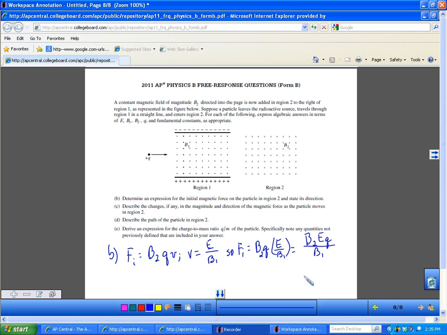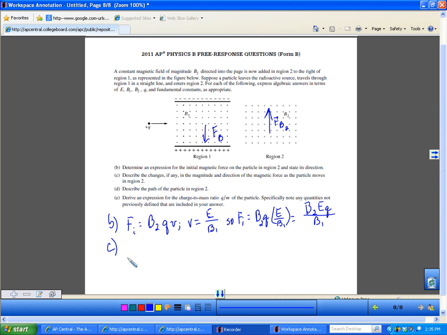So that makes sense. Now I need to talk about the direction of it, so I'm going to use my right-hand rule. Okay, this time the field is in the direction opposite of what it was in region 1, and in region 1 we said the magnetic force was that way. So if we're in region 2, that's the direction of the magnetic force because of region 2. You can also use your right-hand rule. It's a positively charged particle. The field is into the plane of the page, so your palm would face to the top of the page, which is your force.